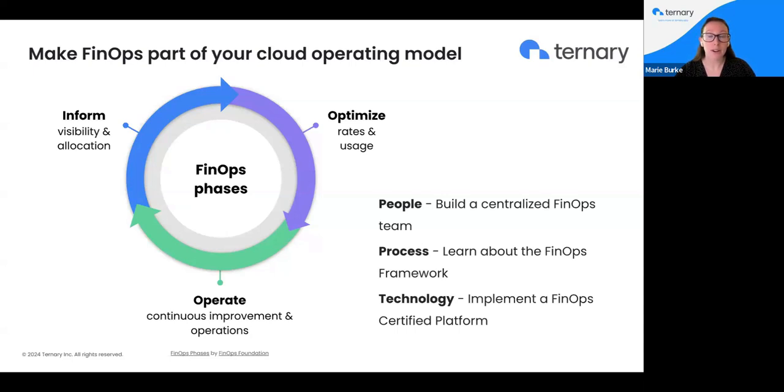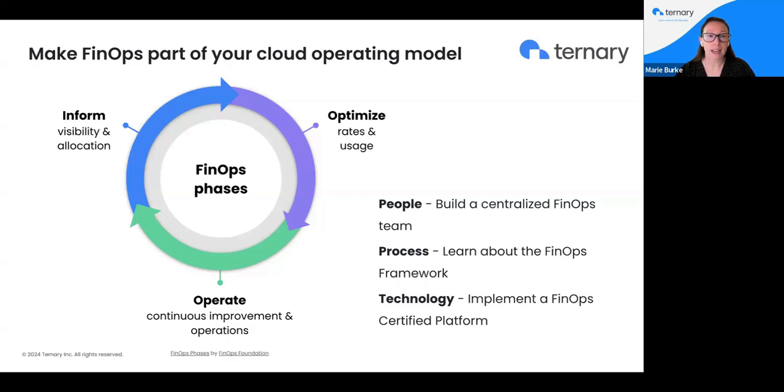I would highly encourage you to pull in stakeholders from different departments, depending on where you sit within the organization. Perhaps you report into a CIO or a CTO. Perhaps you may even report into a CFO. Finance is definitely becoming a more prominent role in a FinOps practice as well. But if you have the ability to build out a centralized FinOps team early on and get buy-in from different stakeholders and groups, that will really help your practice as you move forward.